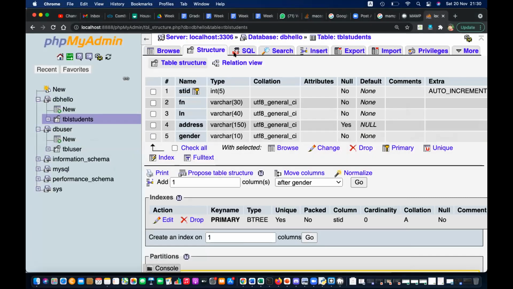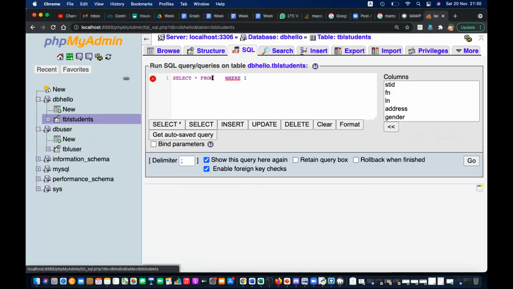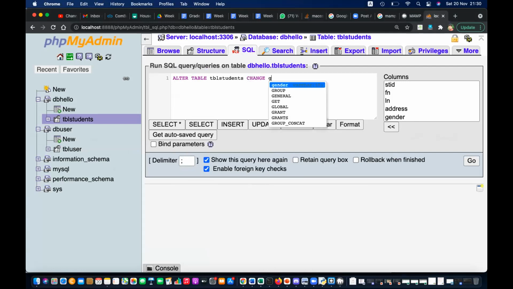So then I have to write SQL: ALTER TABLE, the table name TBL, then CHANGE, then the gender column name, then again the new name that you're going to give, and then I just want to change that to CHAR 1 character, and also NOT NULL.